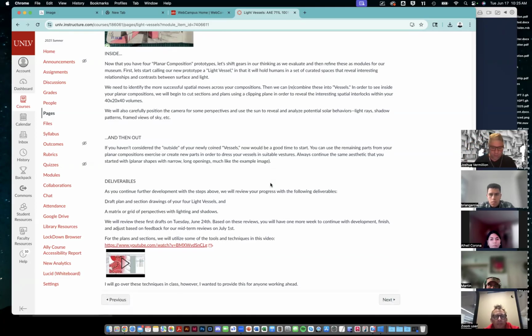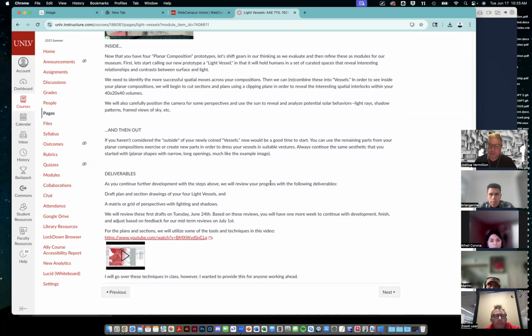All right, so I'll go through the workflows today, and then we'll have the rest of the week to work on them. As far as deliverables go, we're going to continue iteratively to start to produce perspectives. We get a perfect perspective set up and we save the camera position. Then we'll move the sun through the sky with sliders and take multiple perspectives. What I want to do is create a matrix or a grid of different perspectives at different times of the day or year, so you can tell almost like a quick storyboard of how parts of your museum or parts of these light vessels begin to respond to the sun.